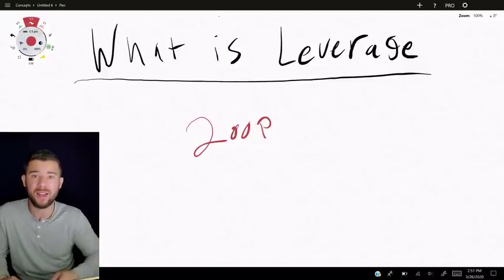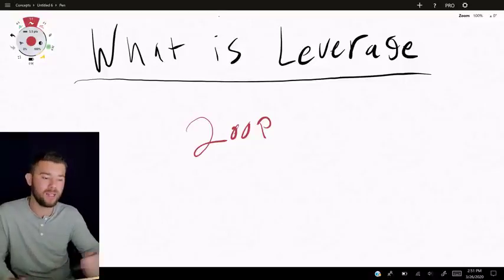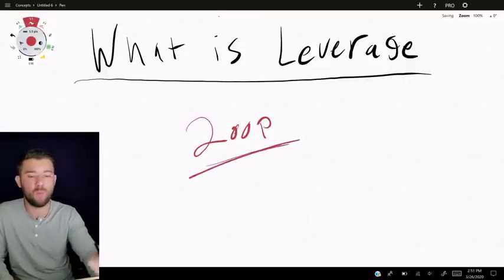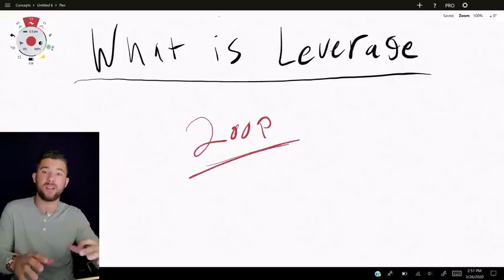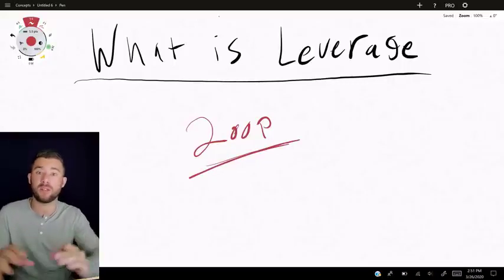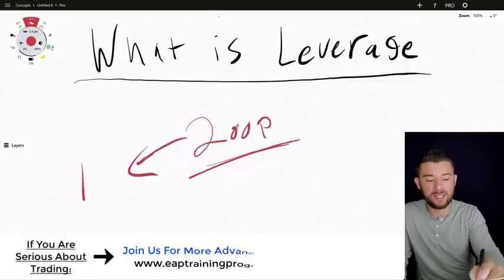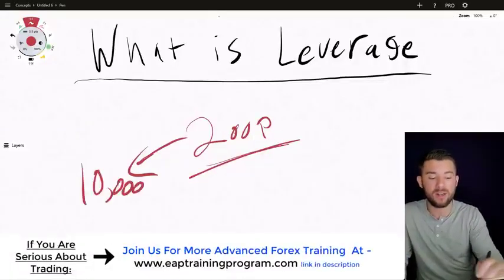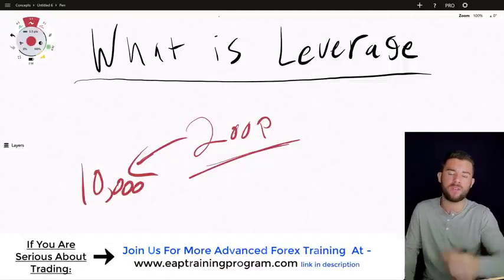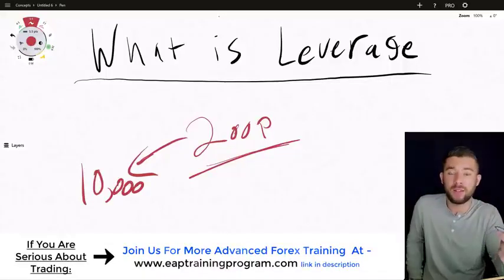And in a day, in the way the markets are moving right now, again, the danger of leverage is that you have way less risk, way fewer pips you can lose before you blow your entire account. 200 against the 10,000 with no leverage at all. So that's the wrong way to use leverage. That's how you blow an account using leverage.